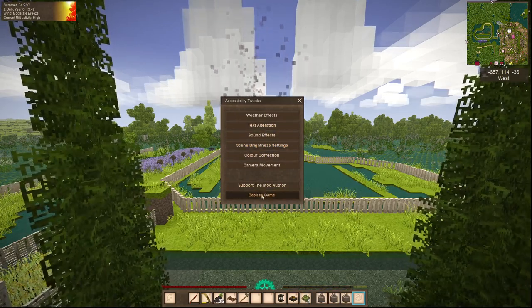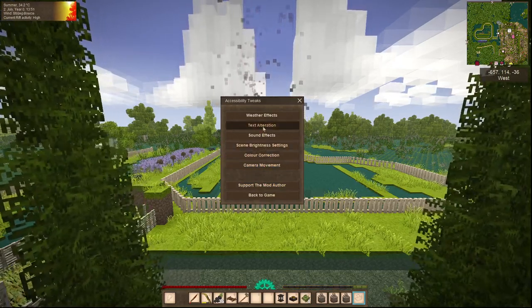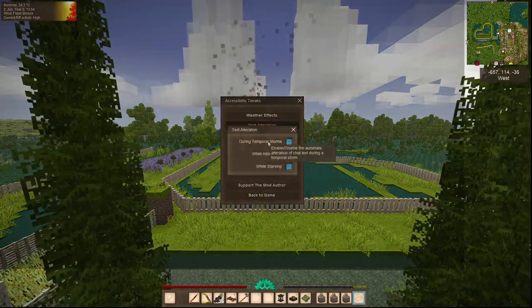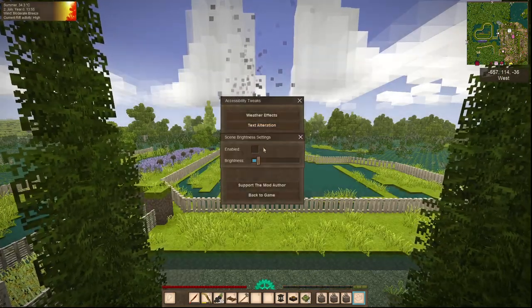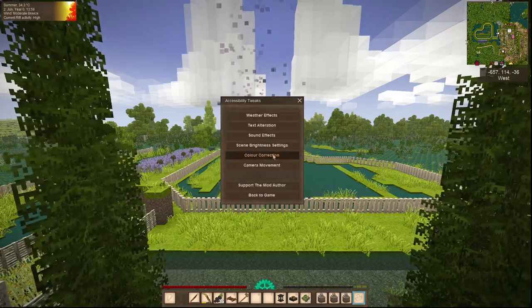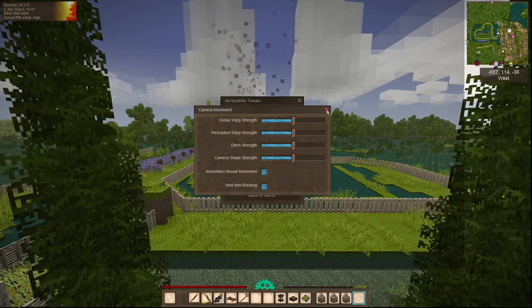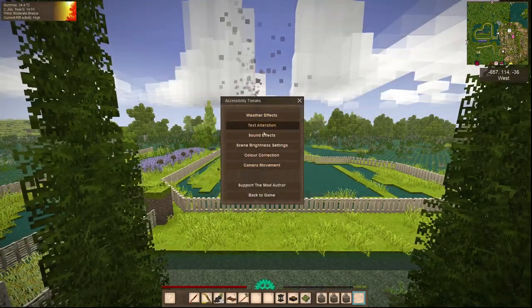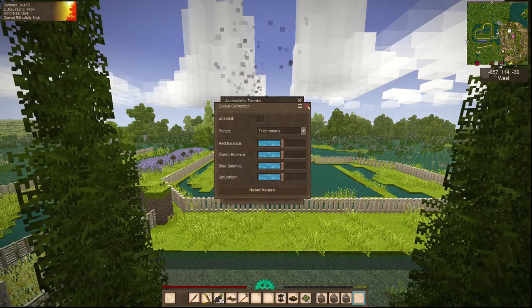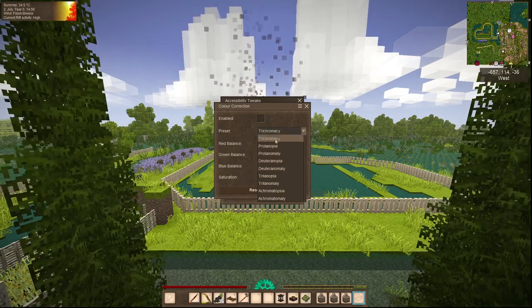Oh, this is just... No, we cannot. Just text and weather. Just extra brightness, I forgot about that. This is really good for people who have seizures and stuff, or color correction, like if you're colorblind. This is pretty cool that you could do. All of these different names here, I have no idea what any of them are.